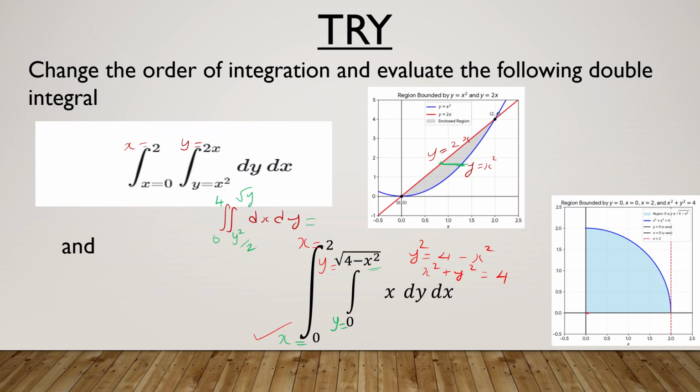Okay. So now we need to change the order of this to dx dy. So we should take a step parallel to the x-axis. The lower end is meeting the y-axis, and the upper end is meeting the circle. That will give you the limits for x. Then after changing the order and identifying the limits, evaluate it and get the answer.